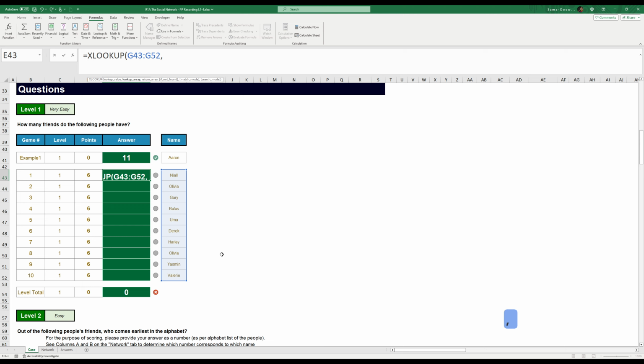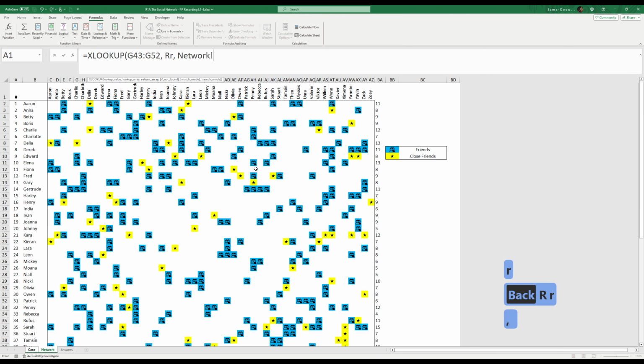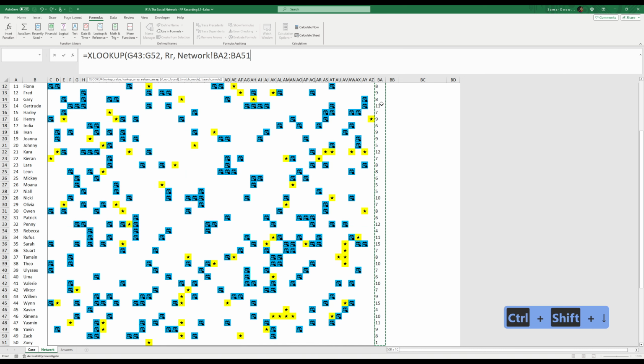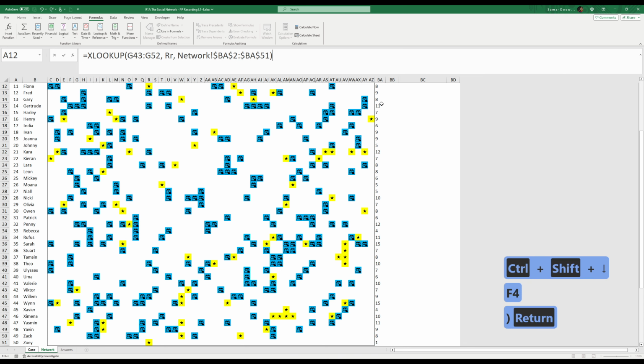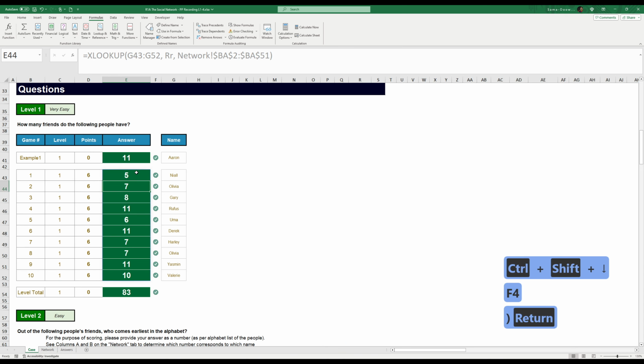The lookup array will be the row header of the network table, which is RR, and the return array would be the newly created column, BA2 to BA51 in the network sheet. Here we go for level 1.